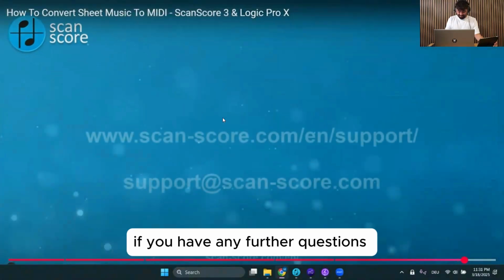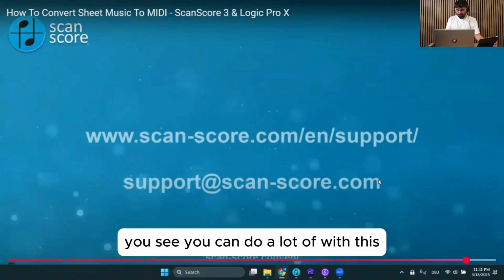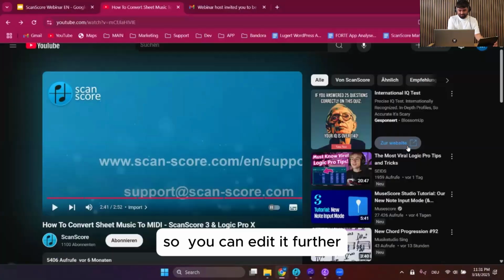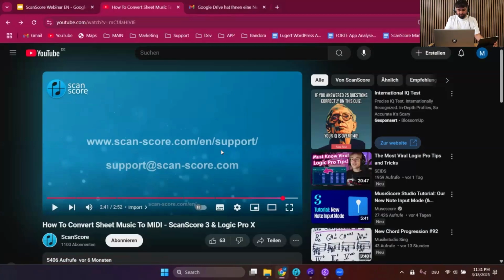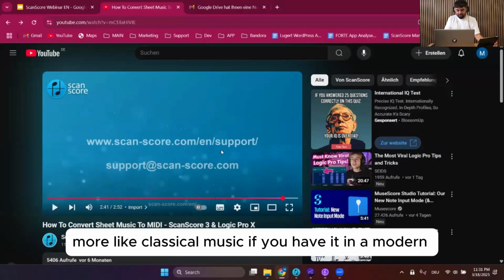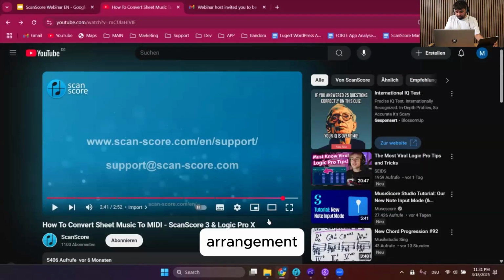If you have any further questions, yeah, you see you can do a lot with this. So you can edit it further however you want to have maybe your students more like classical music if you have it in a modern arrangement.